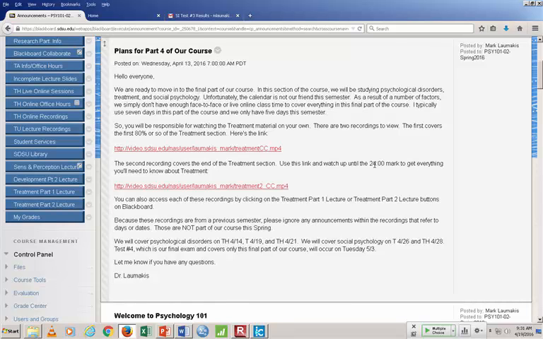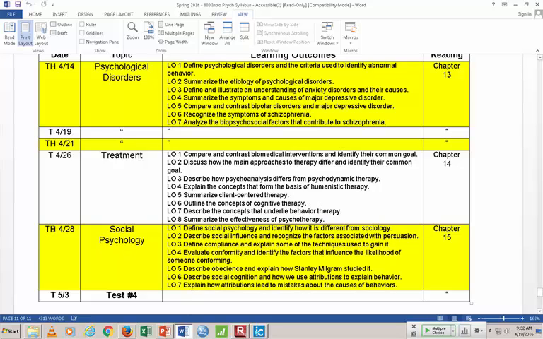next week anyway. Okay? Then when we do social psychology next week on Tuesday, that will be part 1. We will finish up social psych on Thursday the 28th online, and then again with the final tests coming on Tuesday the 3rd. Your last learning curve activities will be due on that Monday night before test number 4.